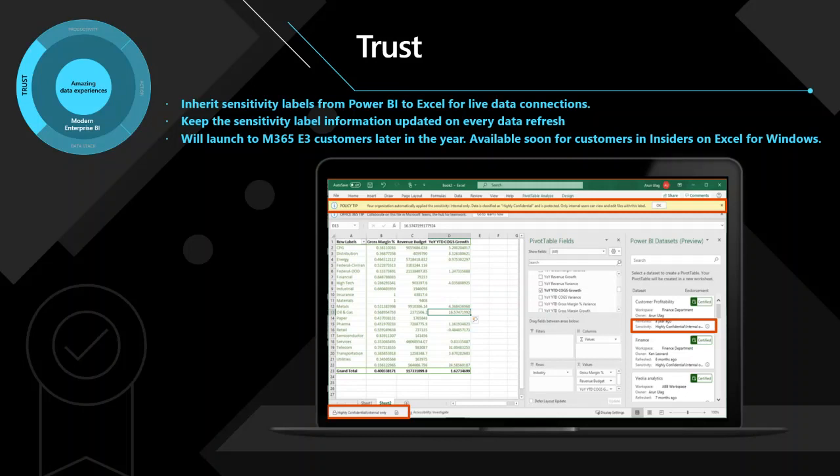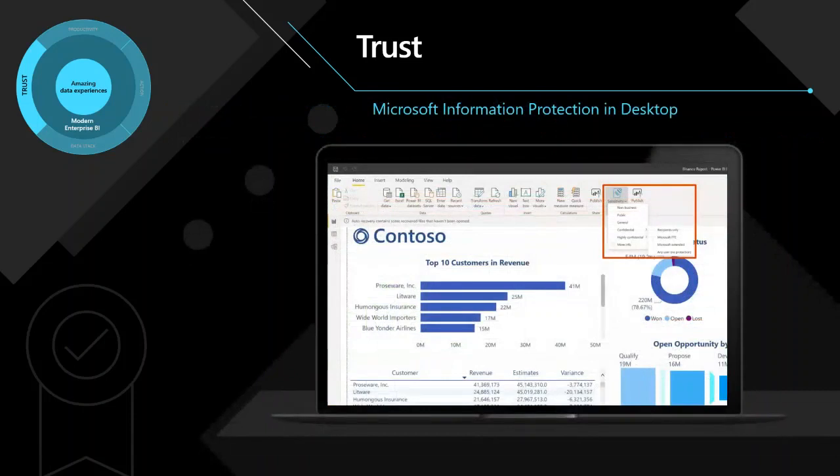So when you do a live connection from Excel to Power BI, the dataset sensitivity label, if it was highly confidential, will be automatically applied on the Excel file. Really cool, really strong. We continue the end-to-end inheritance. So this is another path: when you export data from Power BI, it's classified and protected. Another thing that we'll continue expanding.